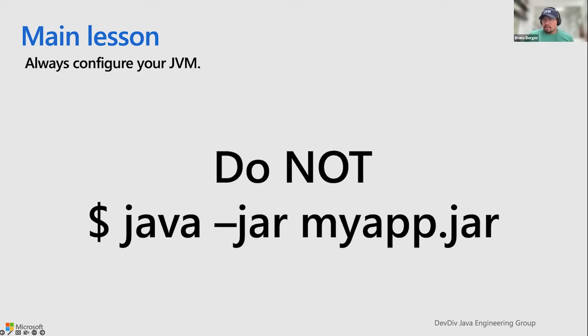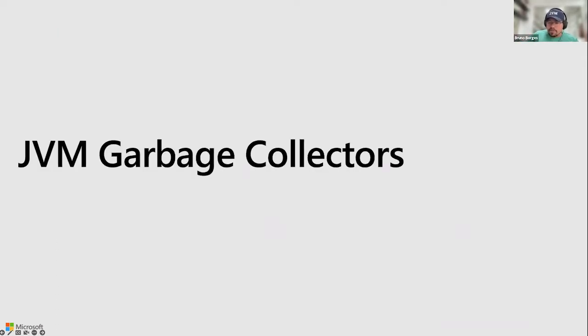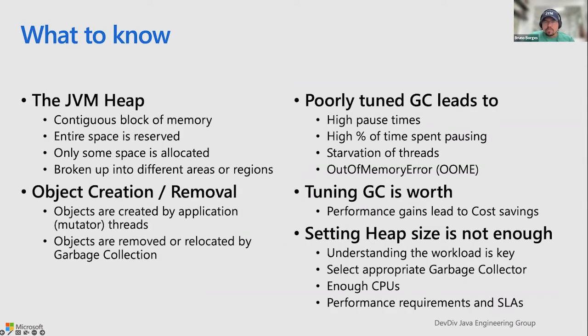So to understand more about garbage collectors and when you do that selection, let's look at the options available and let's understand what is garbage collection in the first place. So garbage collectors are basically a tool of the runtime to clean up memory. That memory is the heap of the objects that are allocated. The objects that are allocated through the life of your application are located in the heap. But we as developers don't have to worry about removing these objects from the memory. The garbage collector will do that.